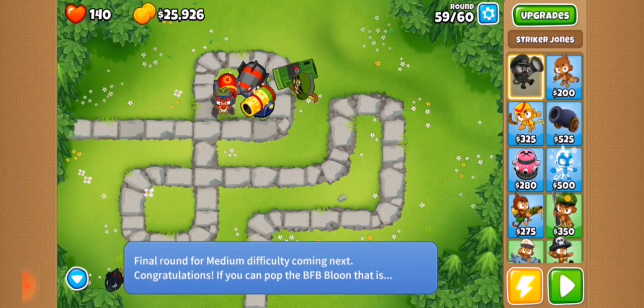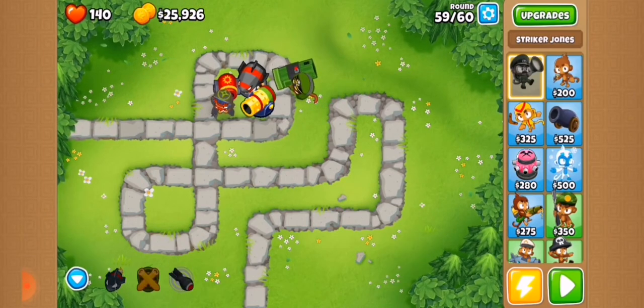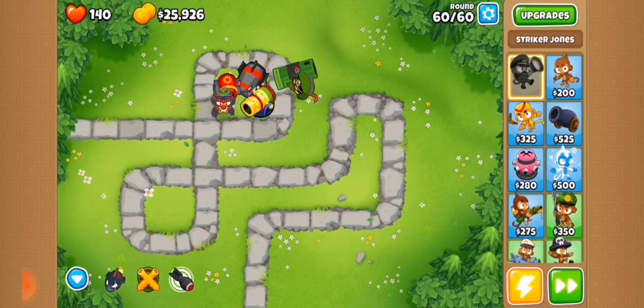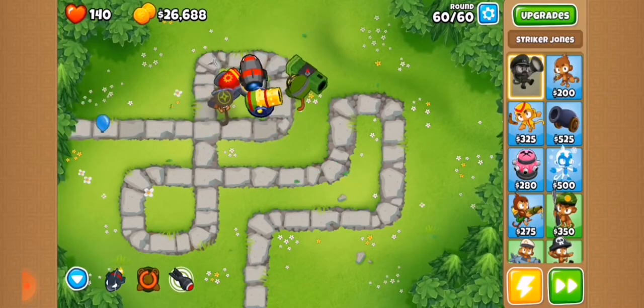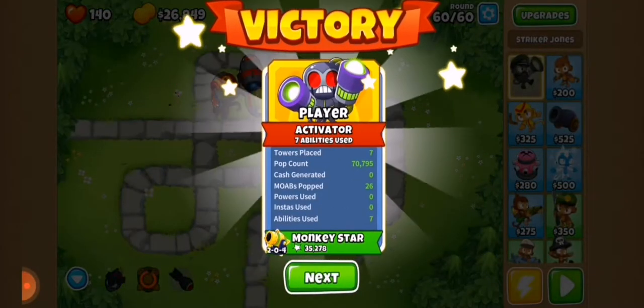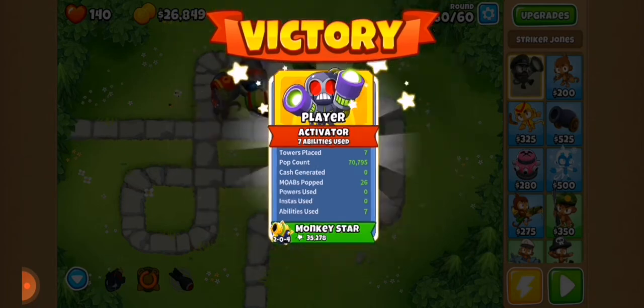Right, we're back from that time lapse. Because can you see the round? I don't know if you can. It's BFB time. Ka-chow. Ka-chow. That was easier than expected.